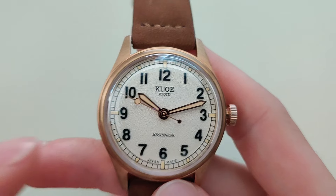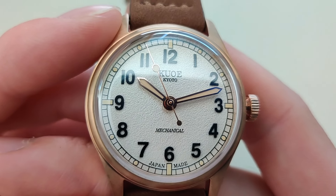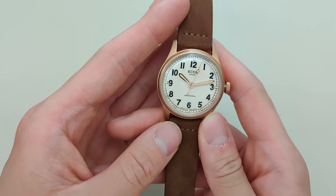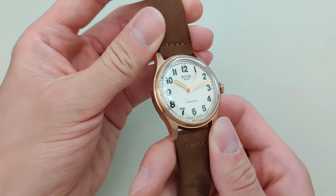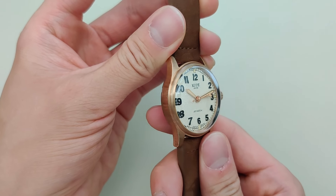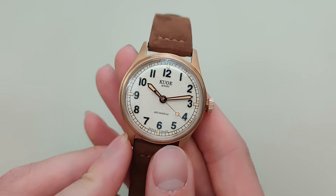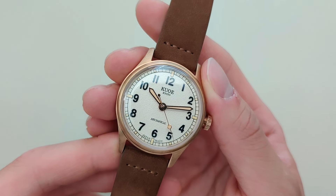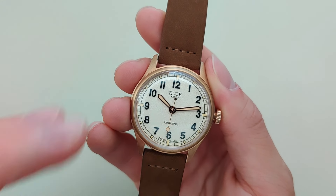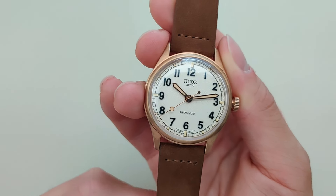The next thing I want to talk about is the dial. I really like this style because with the kind of grainy texture of the dial plus the solid black hour indices, it kind of makes it look like the numbers are slightly floating — I don't know how to describe it, but it's a cool effect. I also like how it's very legible. In low-light conditions, bright conditions, cloudy conditions, the contrast makes it very easy to read. It's a simple watch, but I don't think it's boring — it has that vintage look. They've been able to achieve that without making it too complicated or too boring.